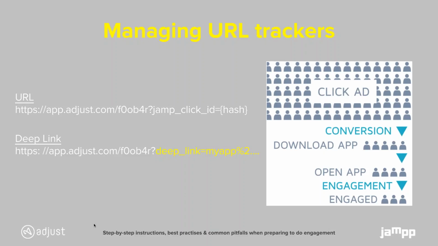So if we're looking at things like retargeting, we're always going to need to have a device ID on there because this is definitely something that we use to match and to make sure that we're tracking the right campaign. So all you'll do is add these parameters and perhaps also a deep link to this tracker to push people to the right place in your app. And once that's done, you would hand this over to Jampp and it starts working. So we will only do a reattribution if the user has been inactive for the right amount of time that you've set in the dashboard. So default for us is 7 days, but you can change that and it's in an adjustable window.